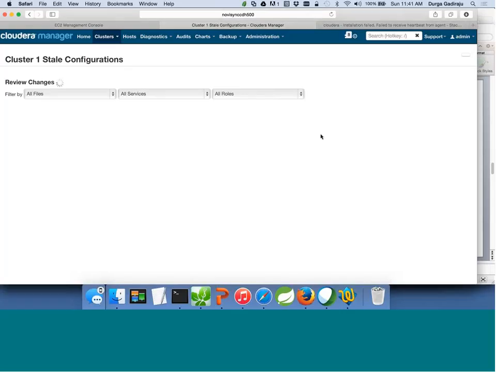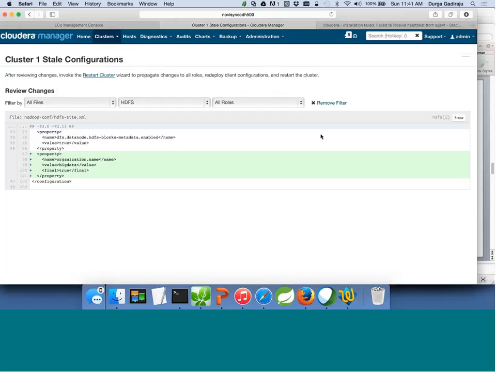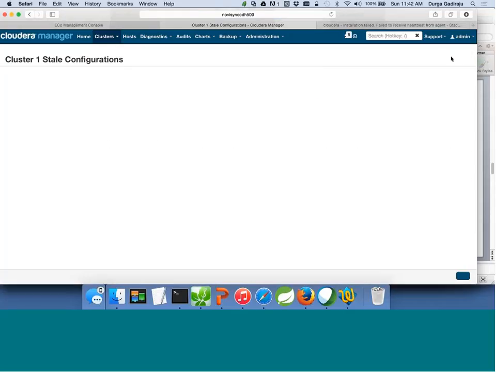When you actually update the safety valve, I think it forces you to restart the cluster. So to add these kinds of parameters as part of the safety valve, you have to get the red zone, and you only change the parameters that go into the safety valve in the red zone.